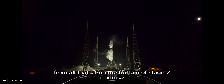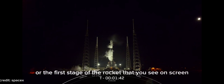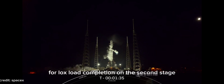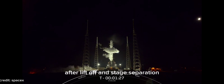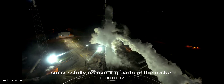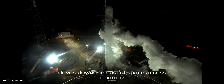As you can see from all that soot on the bottom of F9, the booster — the first stage of the rocket that you see on screen — is flying for its 15th time today. We also just heard the call out for locks load completion on the second stage, which means that Falcon 9 is now fully loaded with 1 million pounds of fuel and liquid oxygen. After liftoff and stage separation, this booster is scheduled to land on our drone ship, A Shortfall of Gravitas. Successfully recovering parts of the rocket allows SpaceX to refly the most expensive parts of the rocket, which in turn drives down the cost of space access.